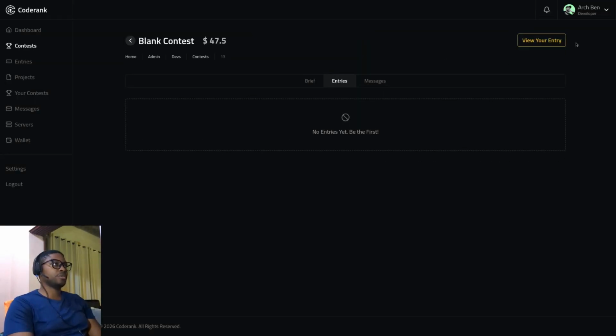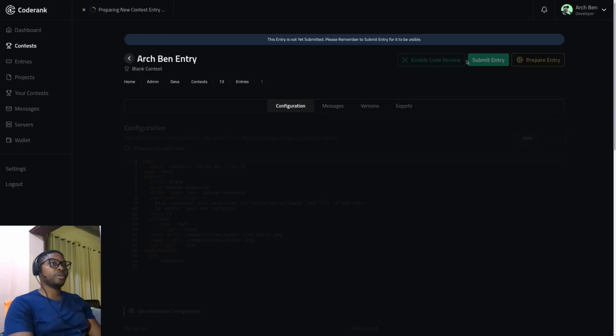And once you click on that, you see that you cannot view your entry. Your entry is not prepared yet, so you have to give it some time to prepare. So what's happening is that it's taking the owner's Docker container, taking the configuration, getting the files, and then moving it over to a brand new container with a new volume, a new network, just new configurations generally. So that is what it's doing now. It's just ported over the Docker container.